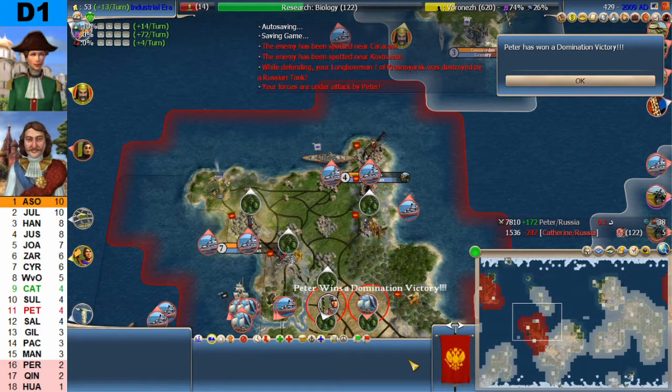429, 2009 AD. Peter did eventually attack. He sniffed out that there was trouble, that Catherine was going to go for culture, and he could not allow that. So he did attack the weaker leader, and he got his 2 points. Congratulations, Peter.